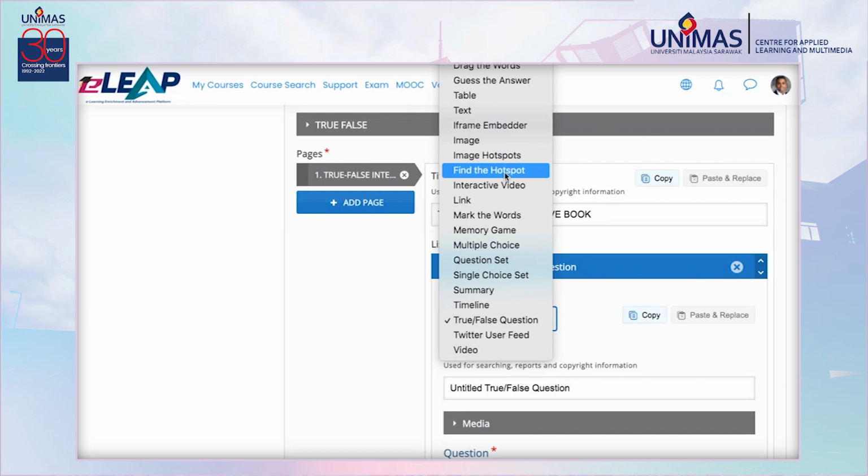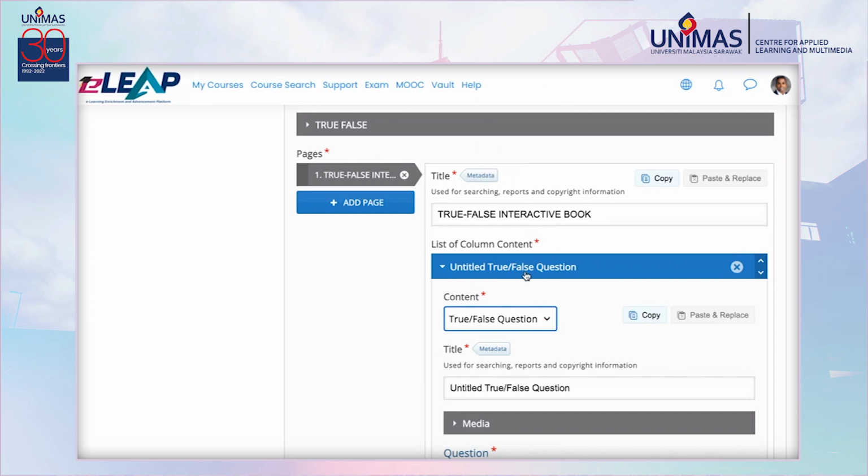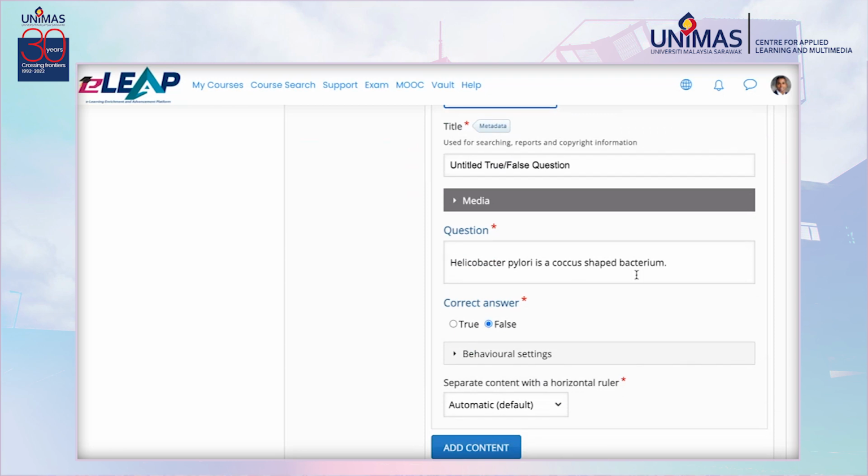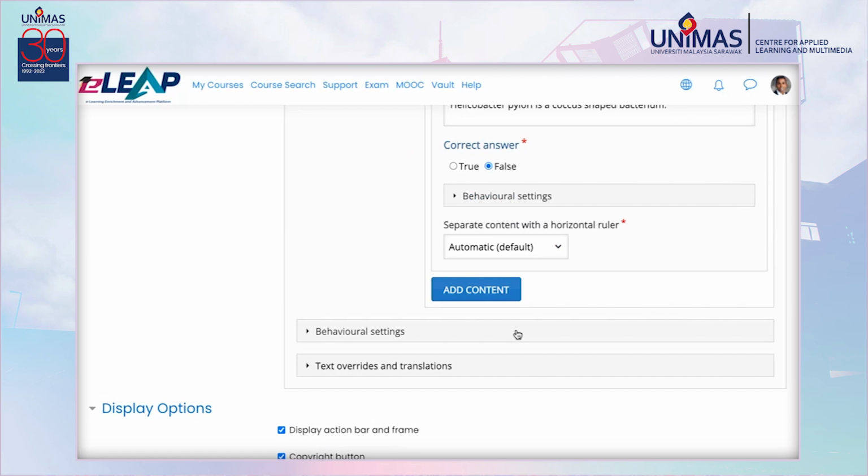Find the hotspot: you can name the thing that the students should go and look for, and they have to click where it is. That's what I did earlier. In here is a true false question, and the content I'm putting for the students is true false. Here is the question, and here are the answers given, and that's it. You can add another content if you want. I only created one content.